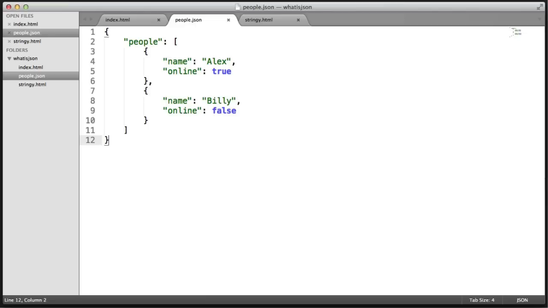The reason we don't declare a variable here is because when we read this file in with JavaScript, and we'll be looking at doing that, Ajaxing this in later, the variable represents the loaded file, so however we load it in represents the entire object. So if we load this file in using Ajax and call the data that's been returned data, we could access people via data.people, and then subsequently the properties in each of these objects.